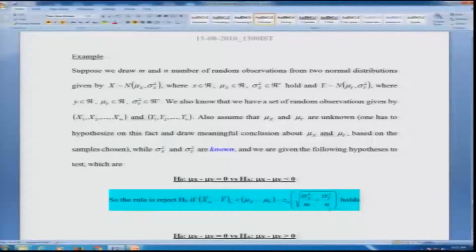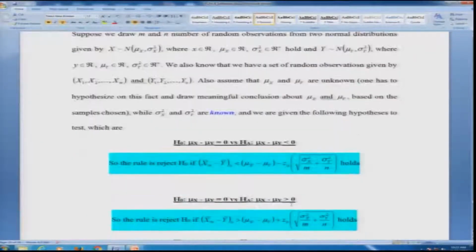So, in case sigma 1 and sigma 2, or sigma square suffix x and sigma square suffix y for the 2 populations, are known, then obviously you will use the z distribution. And the formula is exactly the same. The difference of the mean value, sorry, this suffix n should be y. So, if the difference between the sample means is less than or equal to the difference between the population means, and obviously there will be a minus sign because on the left hand side z alpha comes as usual, and the pooled variance of these two populations becomes sigma square suffix x divided by m plus sigma square suffix y divided by n, sum them up and find the square root.